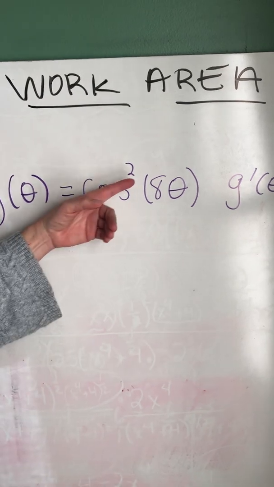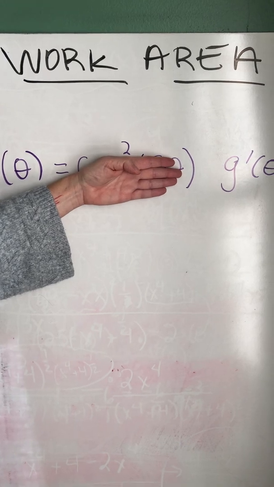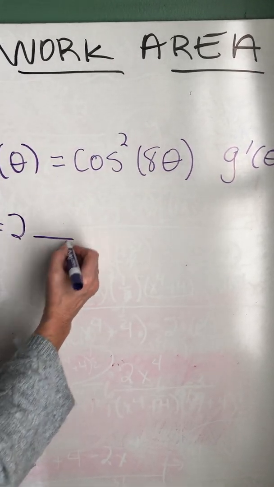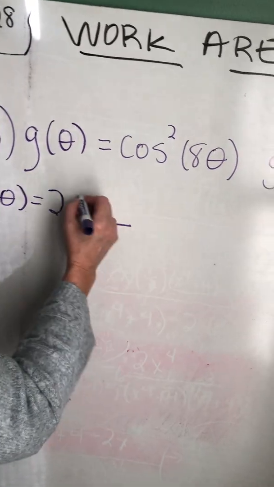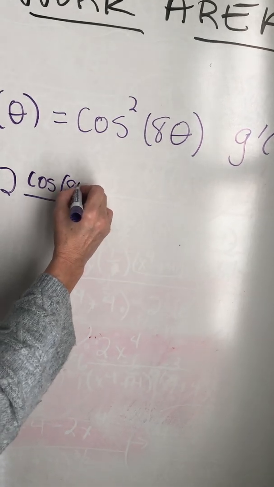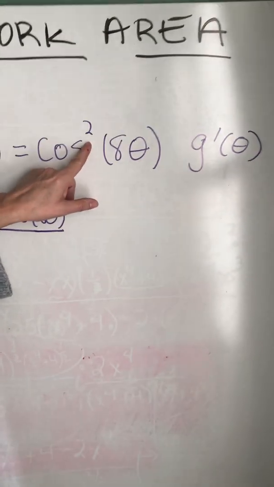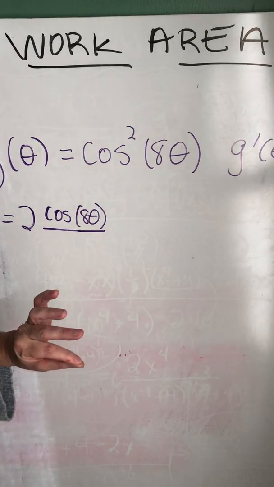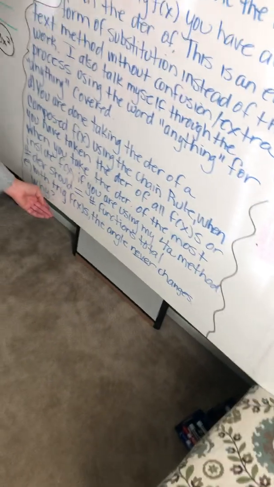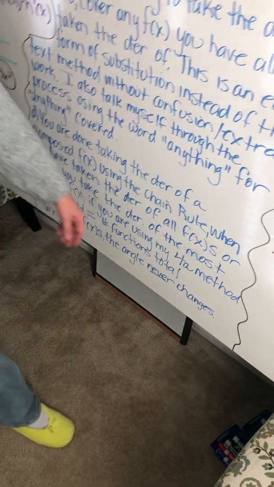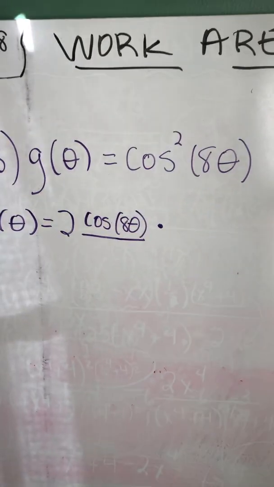So let's take a look. Outside function was the squaring function. The derivative of anything squared is 2 times anything to the first power. My anything is cosine of 8 theta. Okay, 2 things I want to point out here. I only took the derivative of the squaring function. Cosine and 8 theta were the same. Nothing else changed. Notice also that when you're taking the derivative of trig functions, the angle never changes, right? That angle did not change this time because I did not take the derivative of it.